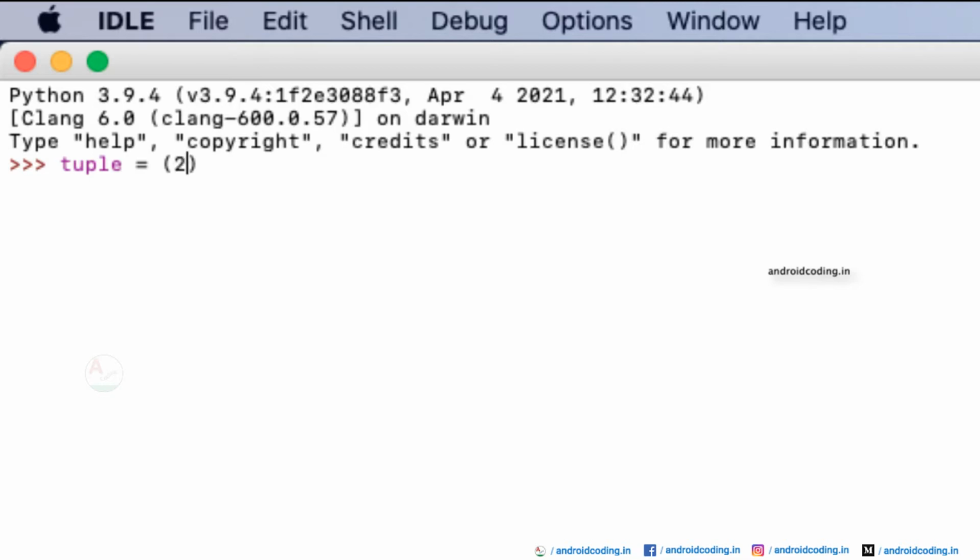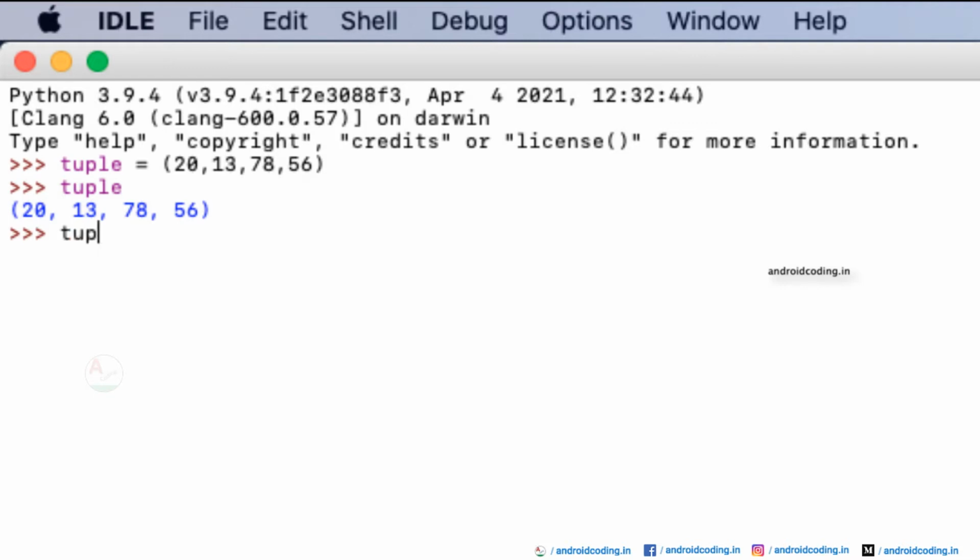Here I will be declaring some data inside the tuple: 20, 13, 78, 56. Now when you try to print this tuple, you will get the same values. Just like list, tuple also follows a sequence.